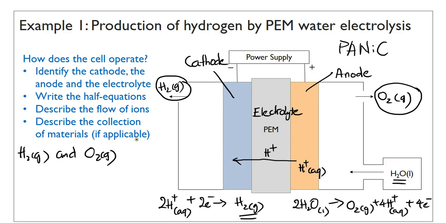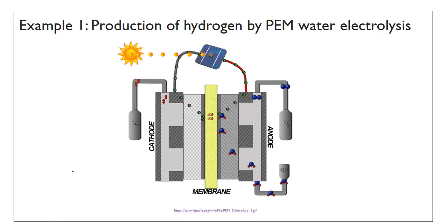So hydrogen gas and oxygen gas are collected separately. And it is very important because hydrogen is highly flammable. Kind of don't want it to be near oxygen. I explain that in more detail in the next slide. But let's just say that's the collection of materials, because there isn't any collection tank being drawn on this diagram. So I probably can assume they will potentially go into different collection tanks, but you don't have any information to actually say that.